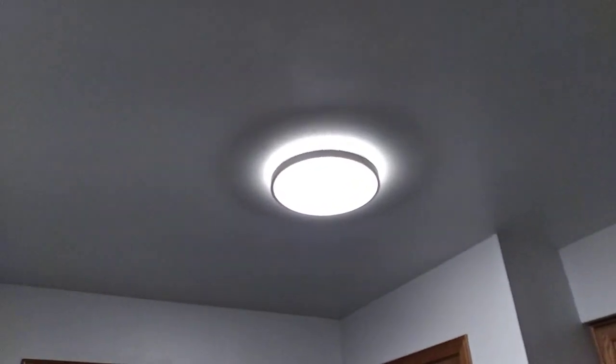I'll put it back in here. And I have my circle line adapter in there. Alright. Close the cabinet up. Kill the lights. Oh wow, look at that special effect, guys. Pretty cool, hey?